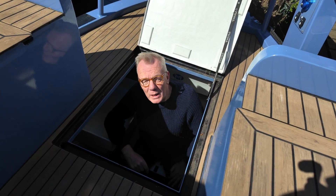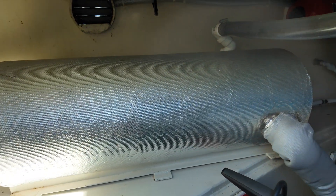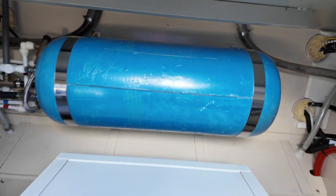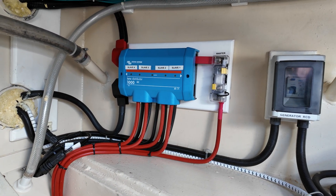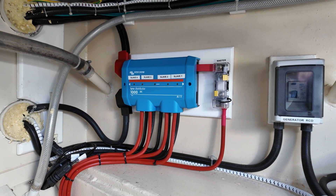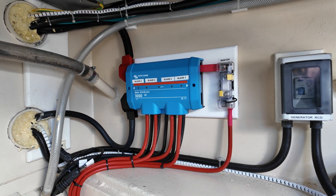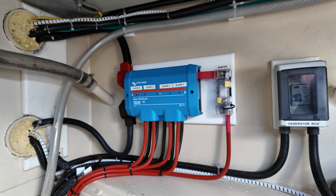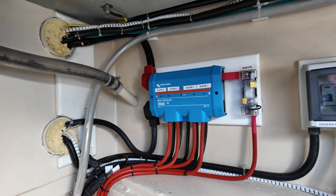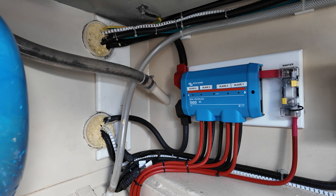About a minute later, I'm down in the engine room and I'm going to take the camera from Kerry and show you around. There hasn't been an awful lot of disruption despite the amount of work going on. There's the hospital silencer that didn't move, the calorifier that didn't move, the generator that didn't move. A new addition is the Links distributor on the starboard side of the hull — that's slave one to slave four, and all those red cables, with the black ones behind, go to each of the battery terminals. There are four slaves and one master, each with a 125-amp fuse protecting it before it gets to the main bus bar. The main bus bar has 120-millimetre-square cables taking it through.